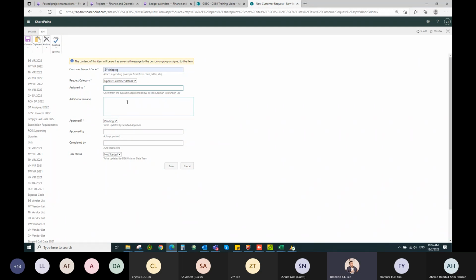and the project team will go in and do the creation. Everything will be centralized to make sure that we have proper control and reduce duplicates in the system. We spent a lot of time cleaning up the database for the D365 migration. We want to make sure that we do not end up in a situation where we have a lot of duplicated customers and duplicate vendors in our system.